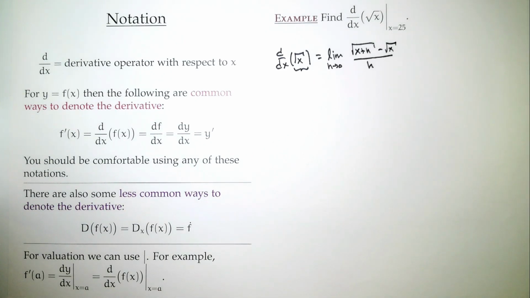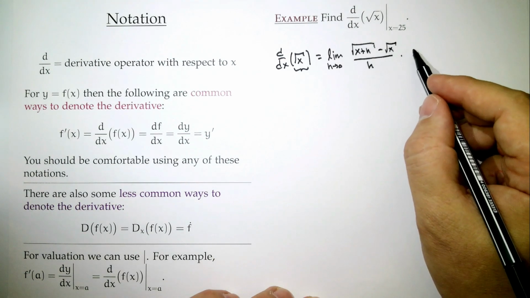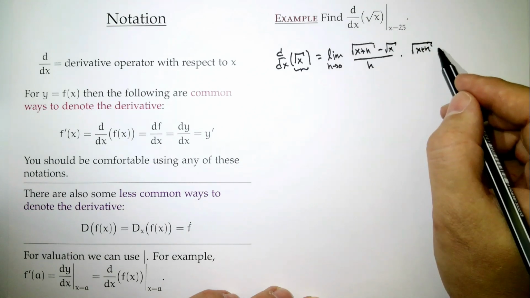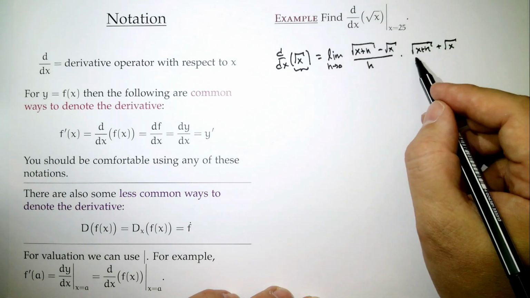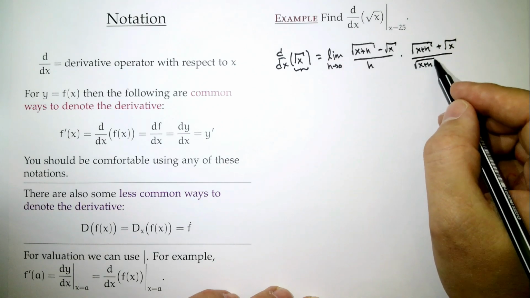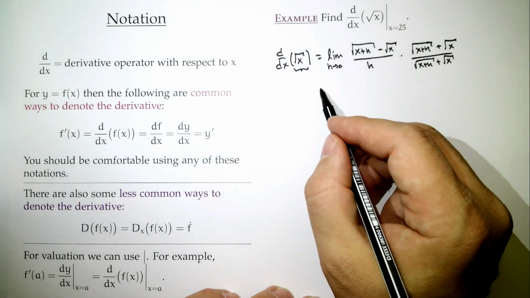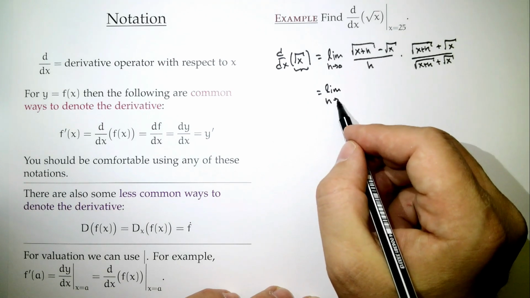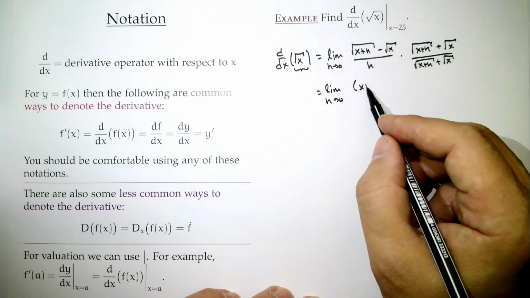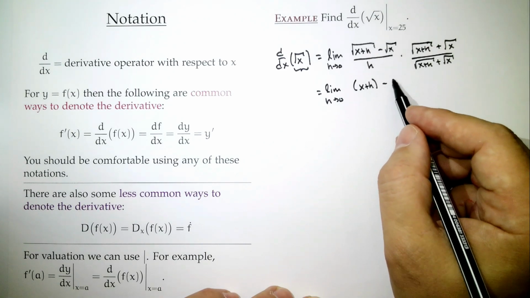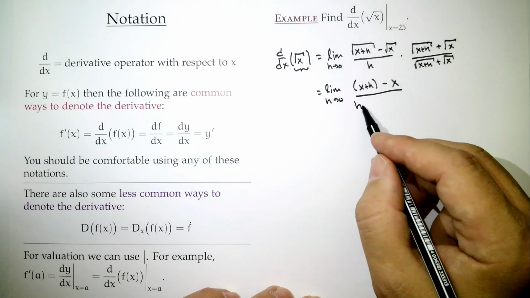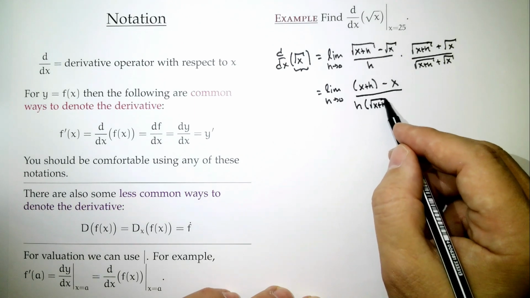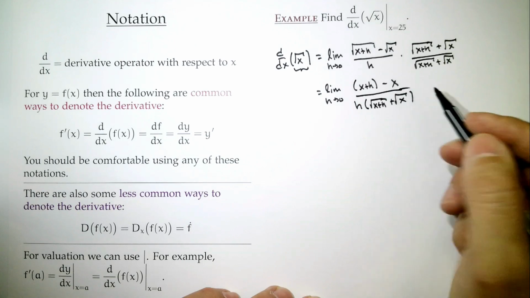This time, it's not just a matter of simple, oh, it cancels out. We've got to work a little bit. So what can we do to help us make progress? Conjugate. Yeah. Isn't it cool that we learned all these useful things like algebra, so that when we came up to these problems, I know what to do. I've got the tools. Multiply top and bottom by the conjugate. If we do that, what will the top become? x plus h minus x. Downstairs, don't multiply it out. Leave it alone.